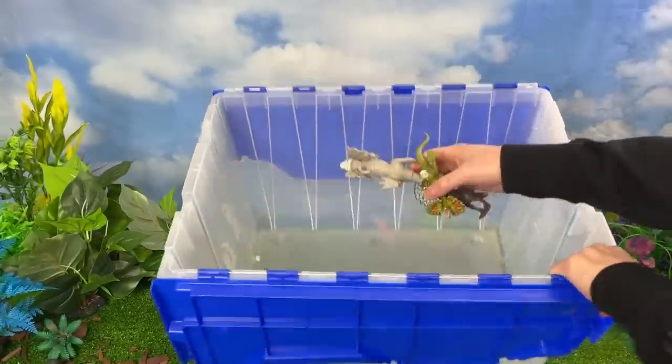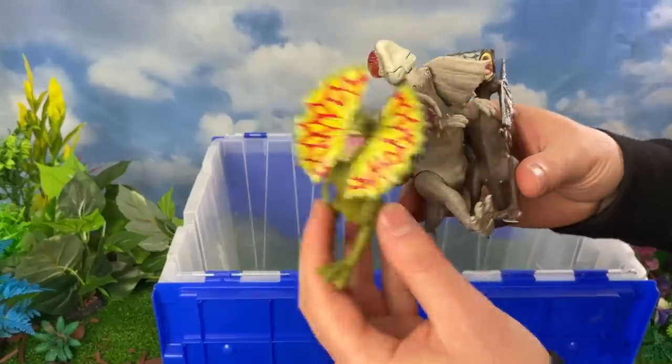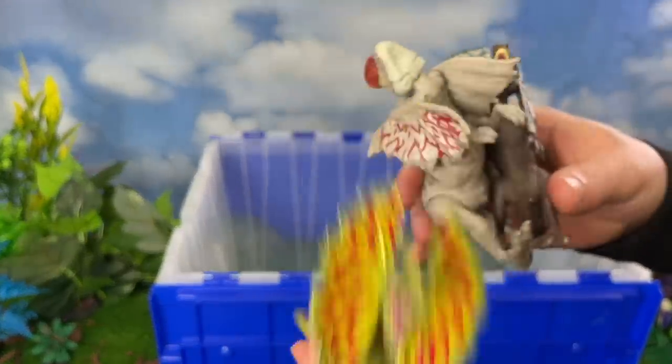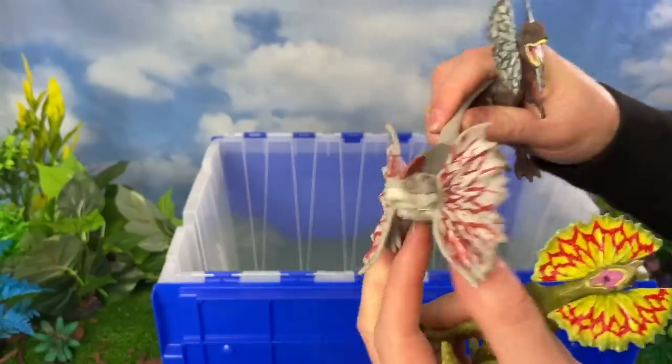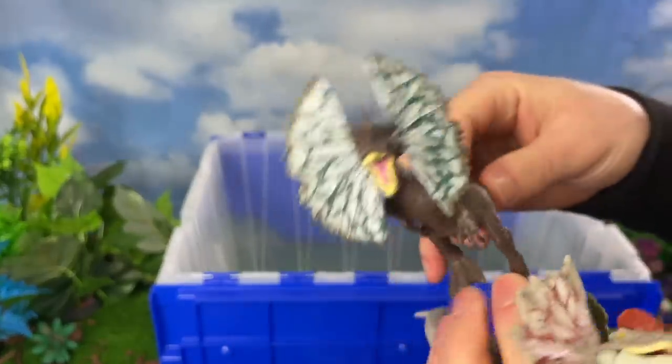All right, check it out. We've actually got three Dilophosauruses in this bin. Look, we've got a green one here. We've got a gray one right here. And then we've got like a dark brown one right here with the blue top. Very cool.